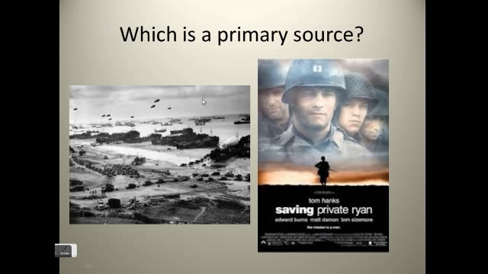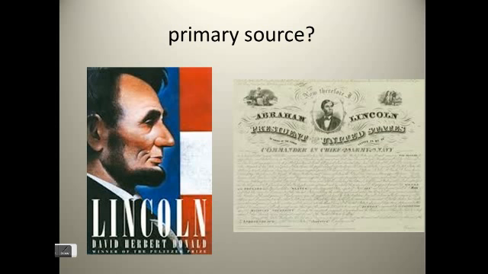So let me give you a little quiz here. Which one is a primary source? A picture of the Normandy invasion that was taken during World War II, or the movie Saving Private Ryan? Obviously, you should know. Ding ding, our winner is the picture from the actual time, not Saving Private Ryan. Saving Private Ryan could be a good secondary source in certain situations. The primary source is the picture, something that happened that day.